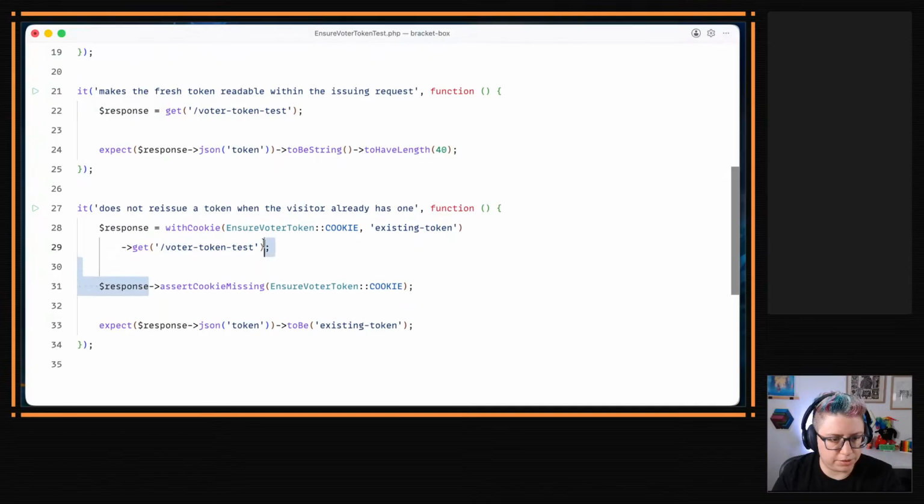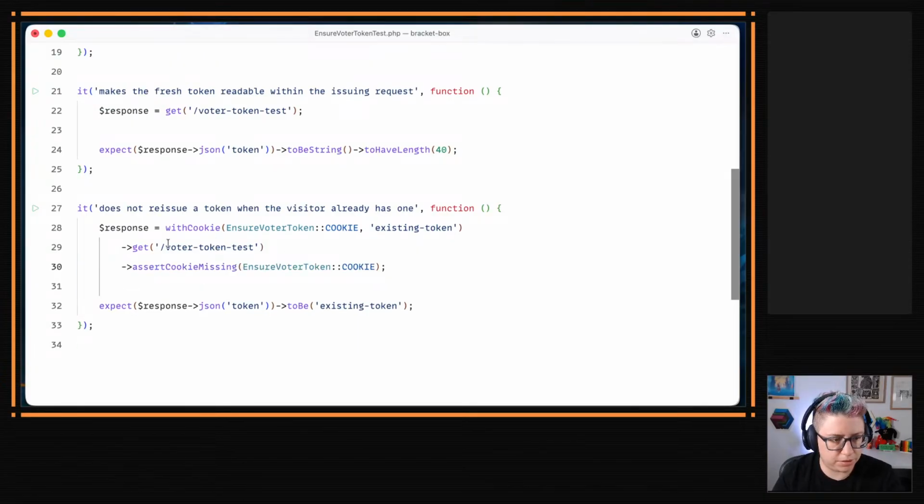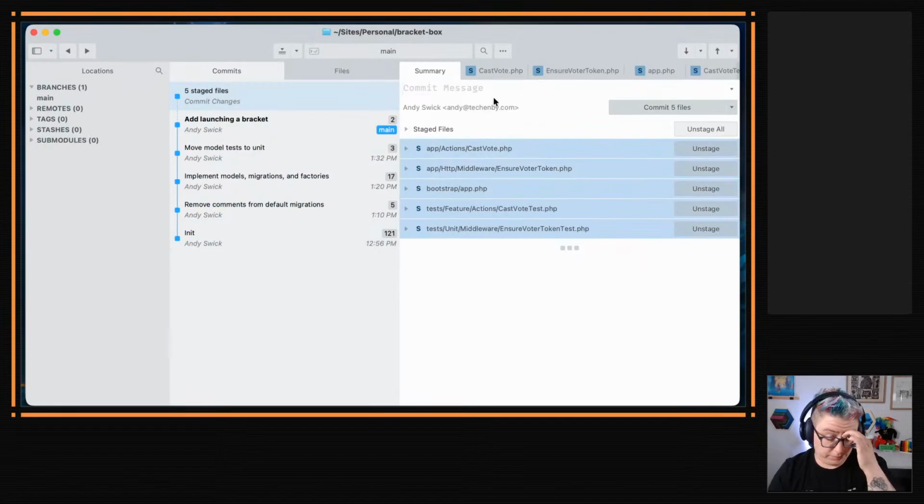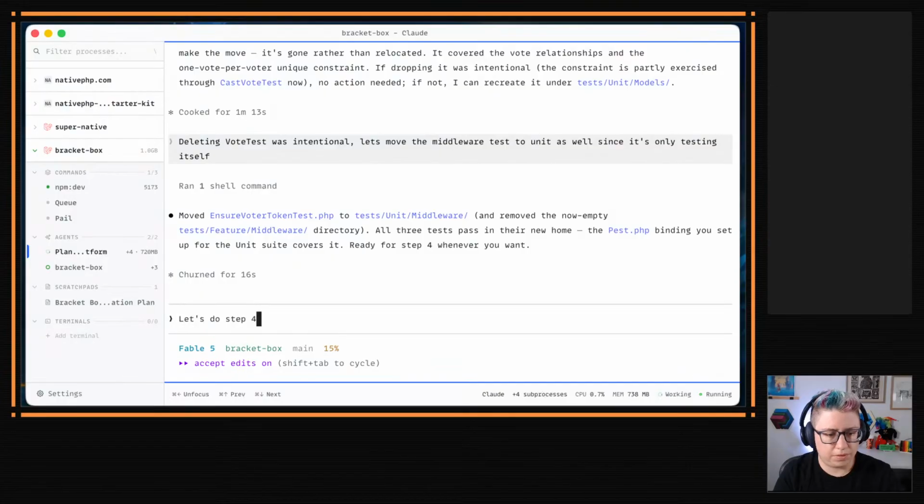We don't need this temporary variable. Okay, that's fine.